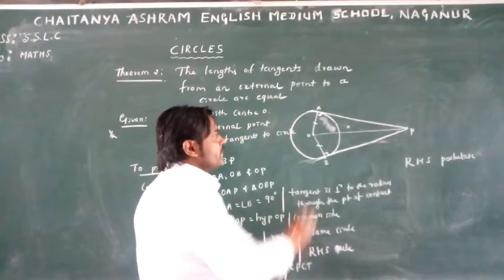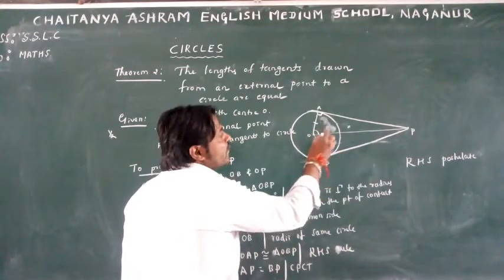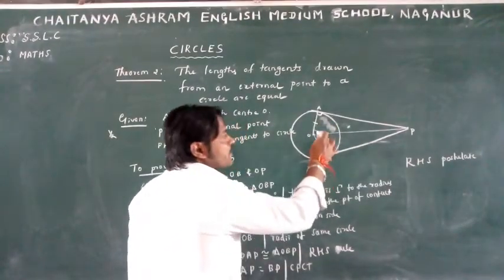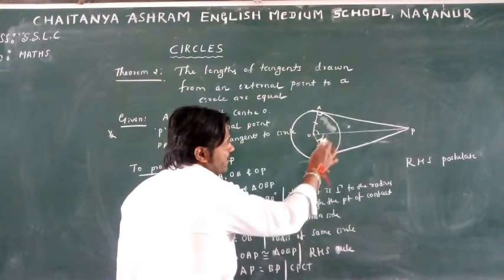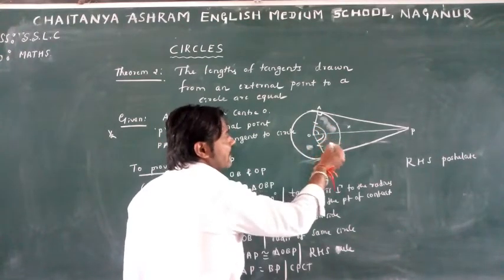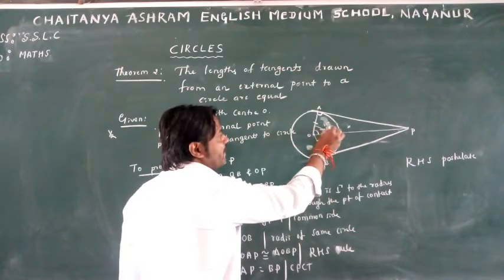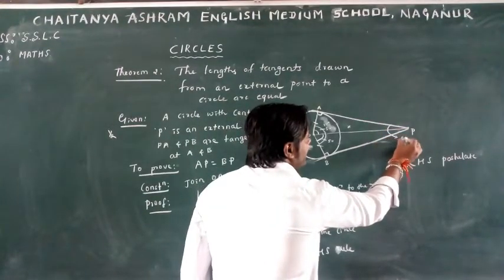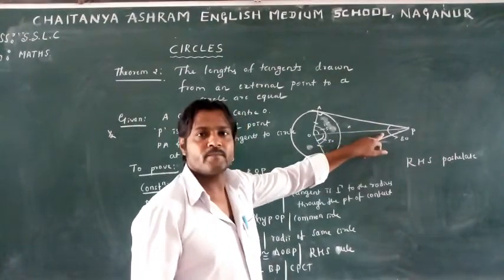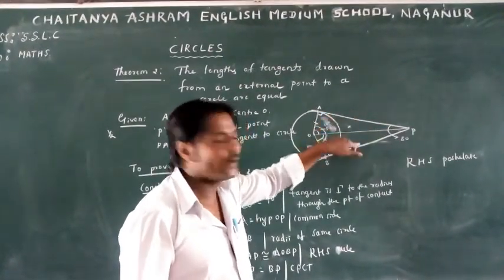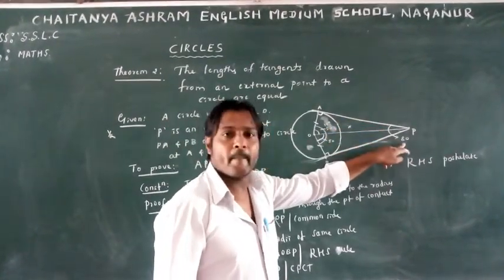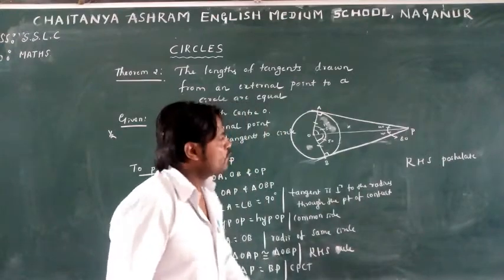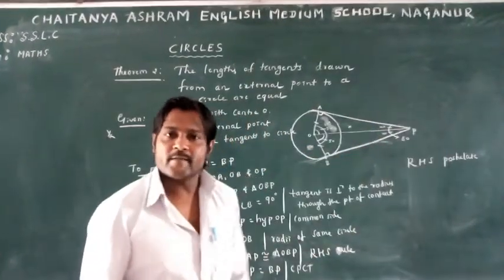So keep in your mind, children, these two triangles are congruent means this angle is equal to this angle, and this angle is equal to this angle. These are corresponding angles. If I write here 100 degrees for the total angle, then what is the measure of this angle? 50 degrees. The measure of this angle is also 50 degrees. If I write this total angle as 80 degrees, since these two angles are equal because they are corresponding angles, then what is the measure of this angle? 40 degrees. This angle is also 40 degrees. So this concept helps us to solve exercise sums.